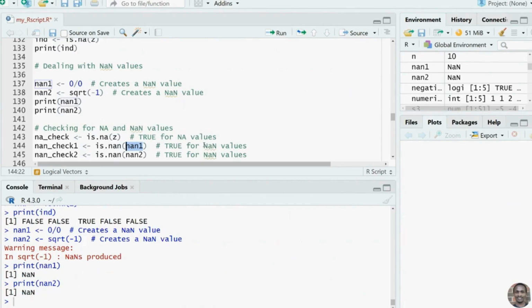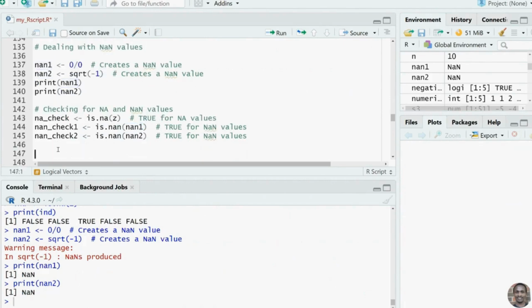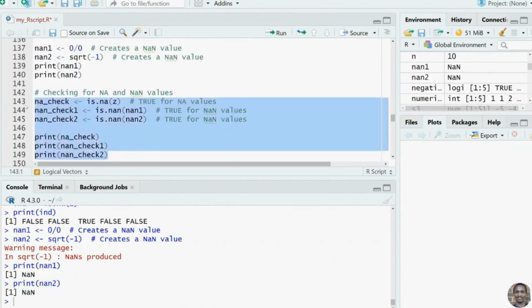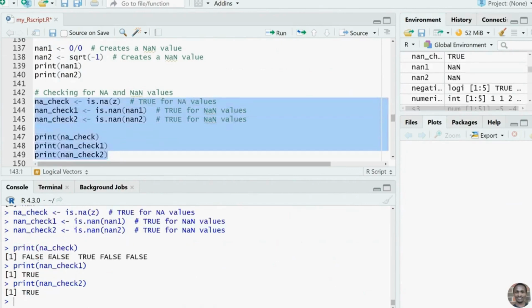If I execute those three codes and check the outcome, you see that the first one returned a vector where the presence of NA becomes true and false when the elements were not NAs. Likewise for these two, if NaN is present, then that will be returned as true. The same applies for the second NaN check.